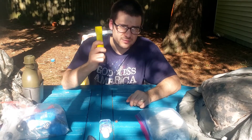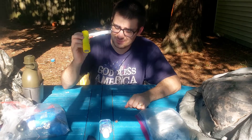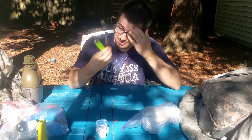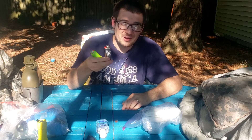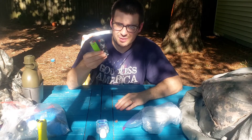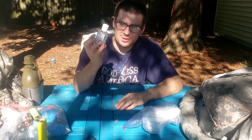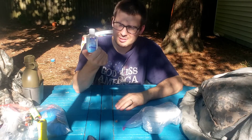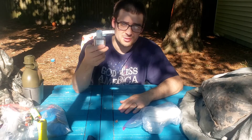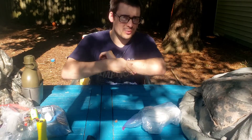Next up, a one dollar flashlight from Walmart. It works. Are there better flashlight options out there? Of course, but for one dollar, that's what you get. I have two big lighters — that's just the most efficient and secure way to ensure you can get a fire going if you need to. Along with that, a little bottle of hand sanitizer. It can be used for sanitation purposes, but it's also a great fire starter. Just put it on some kindling, put a lighter flame to it, and it'll catch and go.